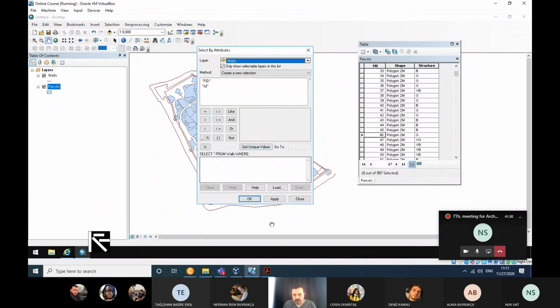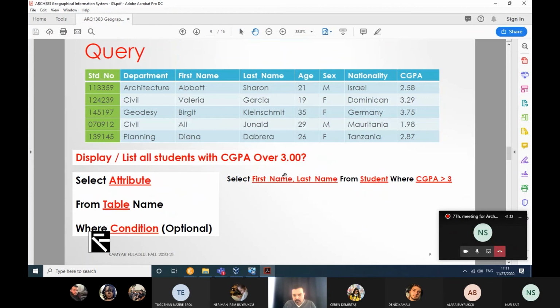Select everything. If you put a star here, you can say everything bigger than 3. In that case, when you select everything, it shows not only first name and last name.